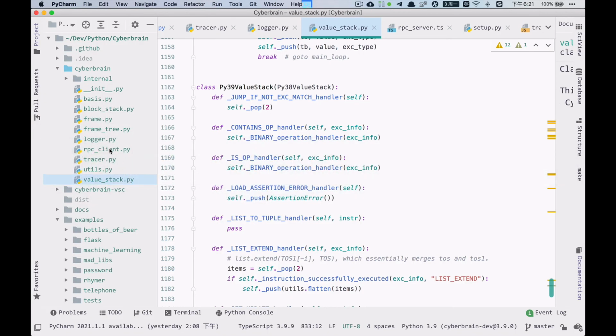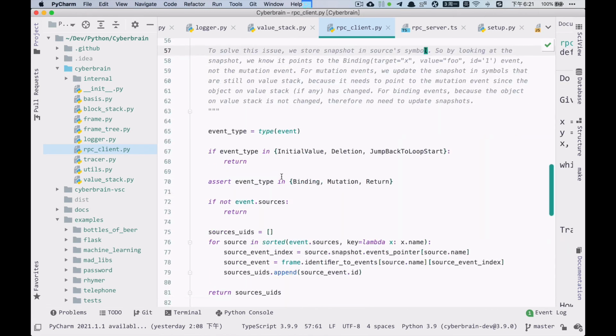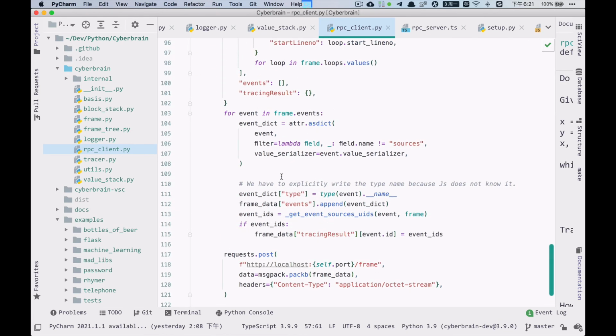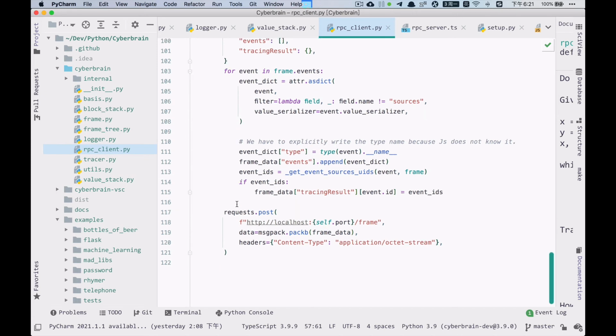There's a file called rpcclient.py, and if we scroll down, we can see that we have a request post call, and this is just posting to localhost, because right now we assume that you run your VS Code editor locally, but in the future we might change this behavior to allow things like remote debugging. And this is just posting what we have, and frame data carries the tracing information, essentially the graph you just saw.